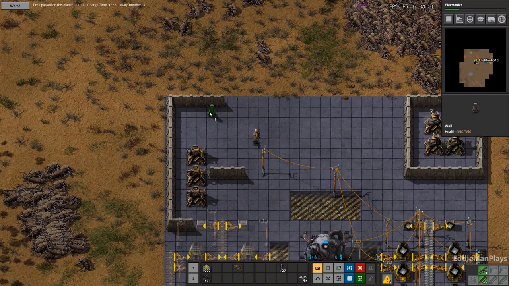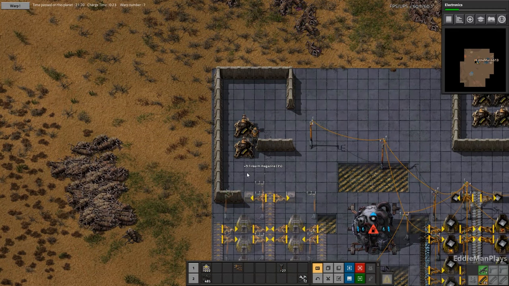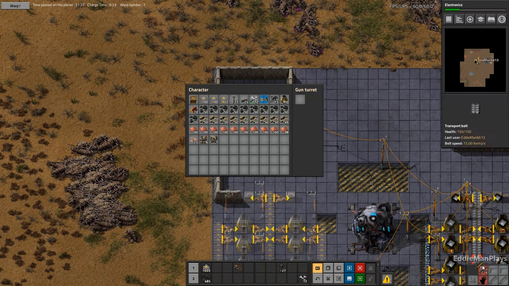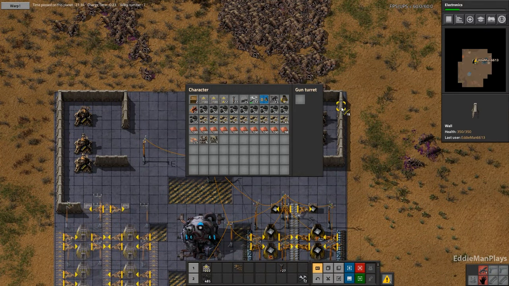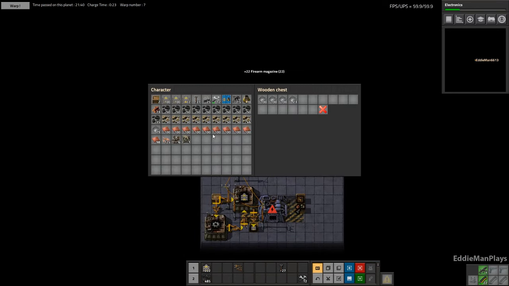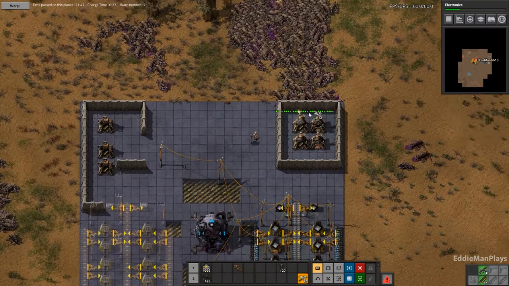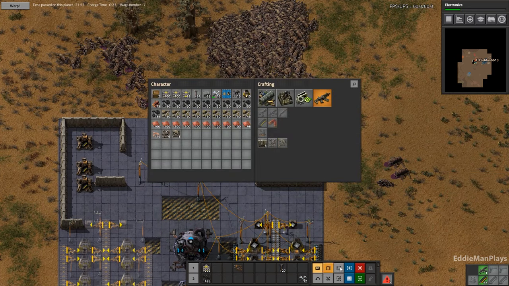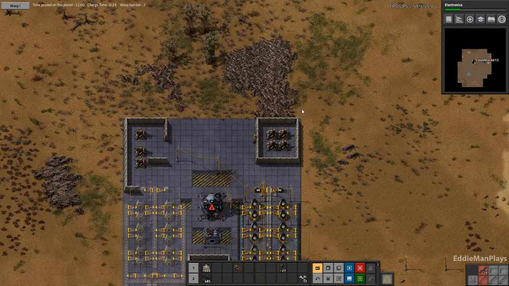2, 4, 6, 8. 2, 4, 6. I'm just going to go ahead and just place this one for now. Too big of an influx of fighters here. Whew.